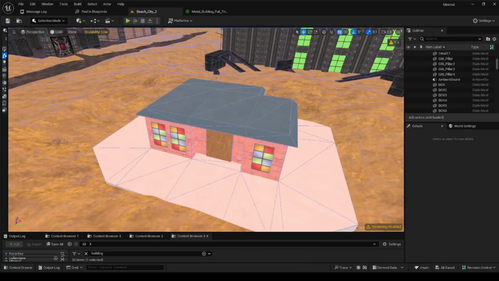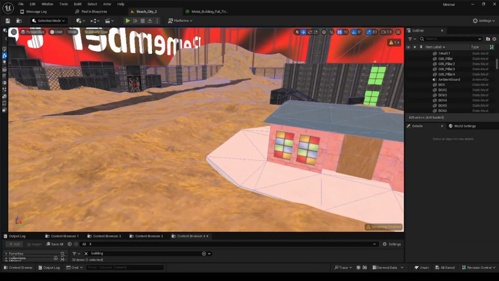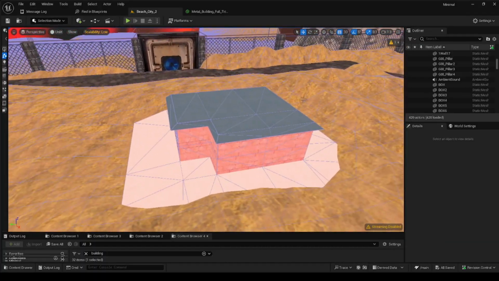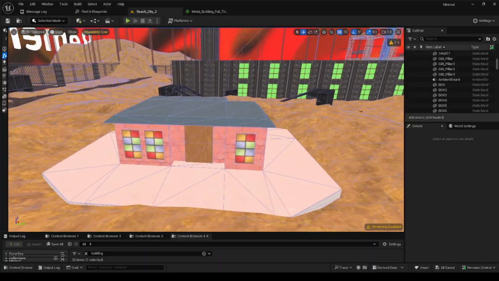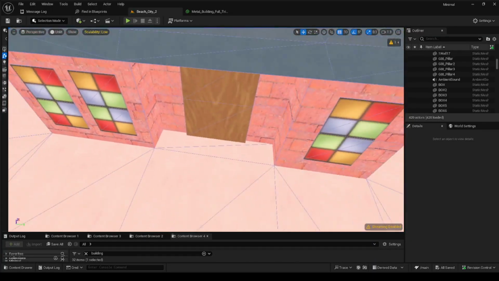Here's another example with some slightly more complex geometry. This house isn't very detailed, but it's there for a reason. And as you can tell, there's not much collision or vertices here, and it'll load a lot faster than it did before. Let's take a look at it in-game.